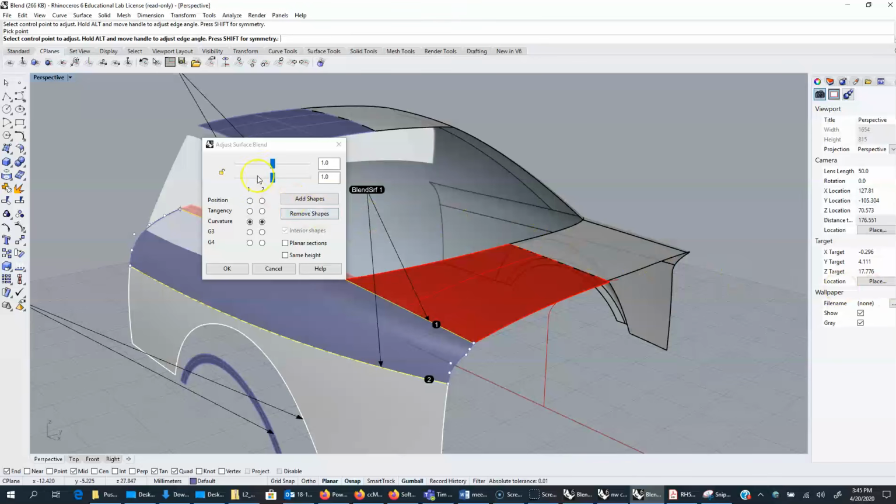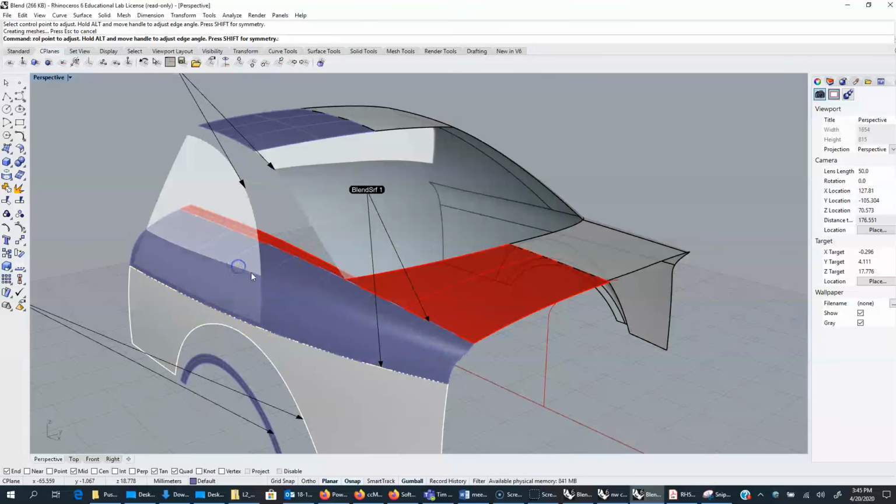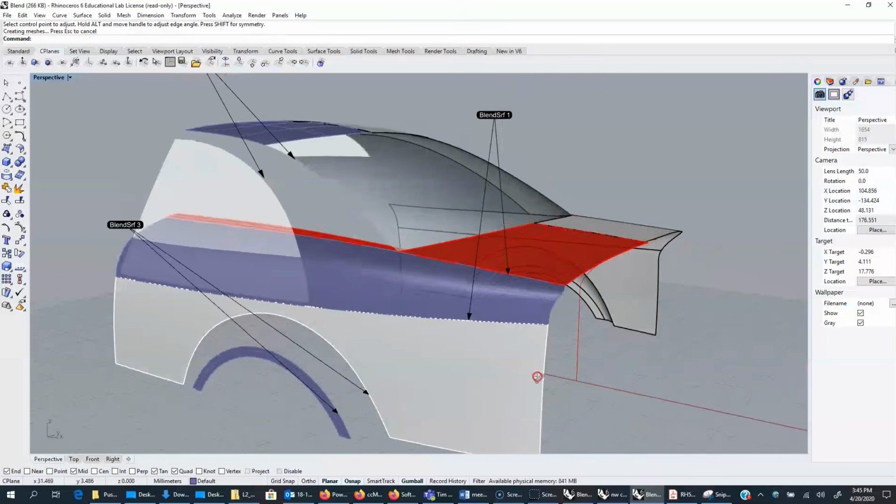The other thing you can do is come up here and grab these slider bars. This top one is going to change the shape near the first selected edge, and you can see how that shifts along that top edge as I go. And this one will do the bottom. Just another way to add some blend to your surface. We'll press OK on this. So we've got that surface done.